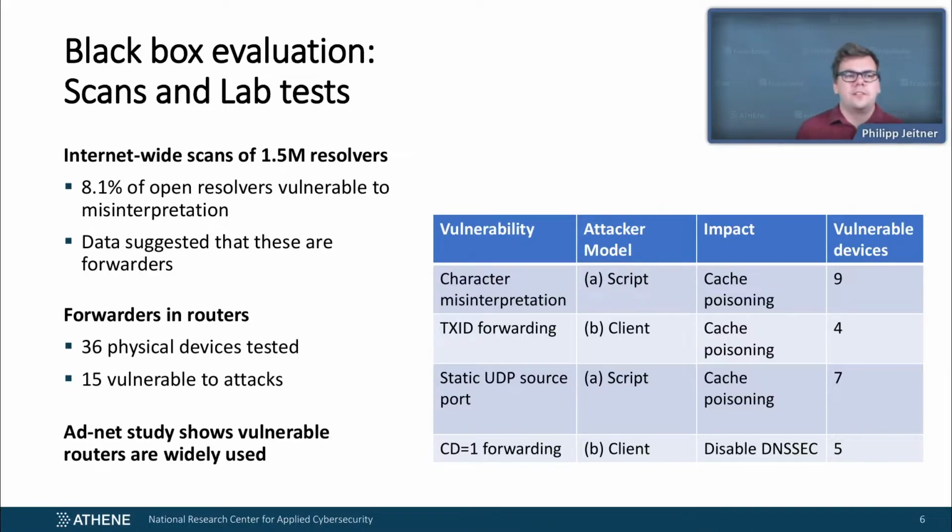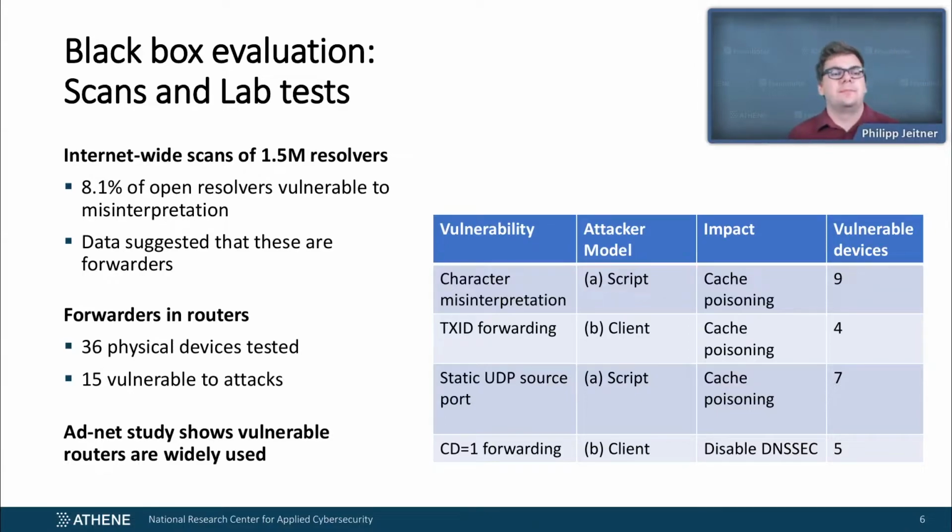And our data suggested that the vulnerability was in forwarders, so DNS resolvers which don't directly send the requests to the name server. We can see that because we run the name server for the test. They send it somewhere else, often the Google public resolver, for example, which sends the actual requests to the name servers. So this gave us the idea to take a look at less known DNS implementations and forwarders.